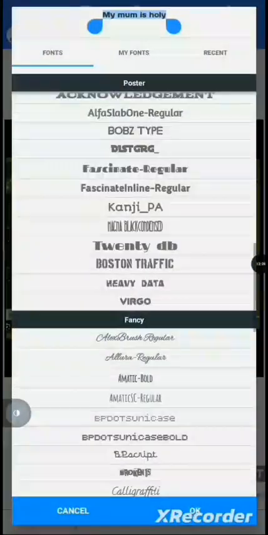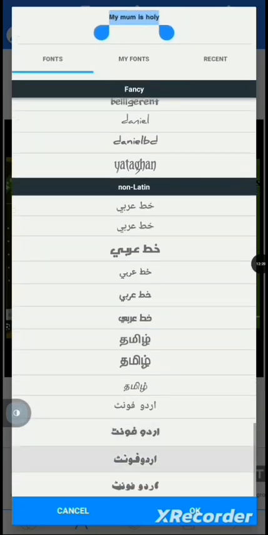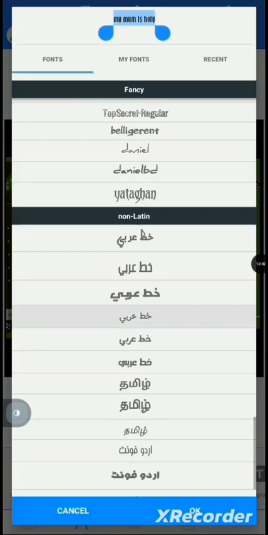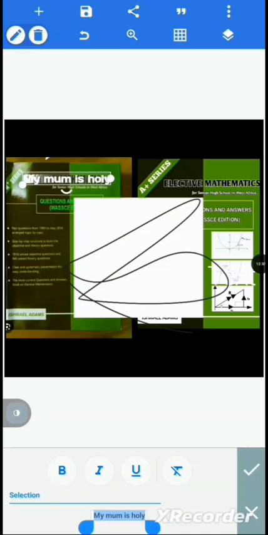You can also download some from internet. So you have different fonts. So you can see up there it is changing. Yes. So you can also see style. So you have bold. B means bold, and then the I means italic. So you can make it italic. And then the U means you are underlining it. So as soon as you press on the U, see it is being underlined. Then you press on the T cancel. That means you are cancelling everything.